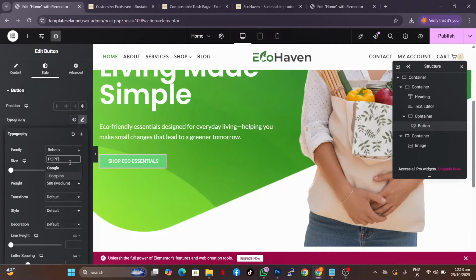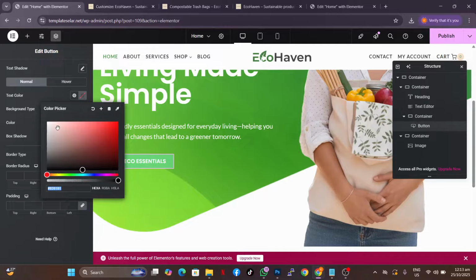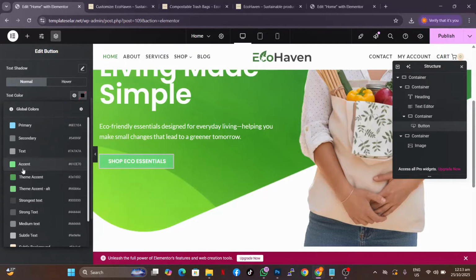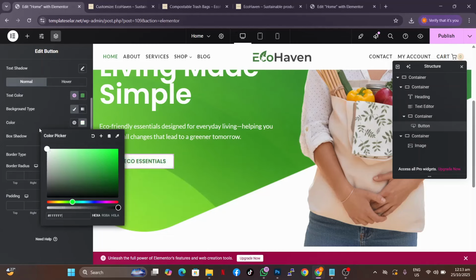I'll leave this one as 600, and I'll leave this one as 17. So it's going to be something like this. And when I come over here with the text, I'm going to change the color to the theme accent, and I'll change this one to white.